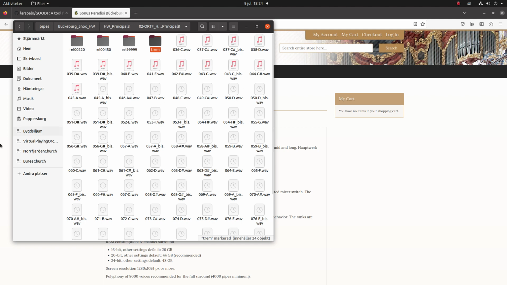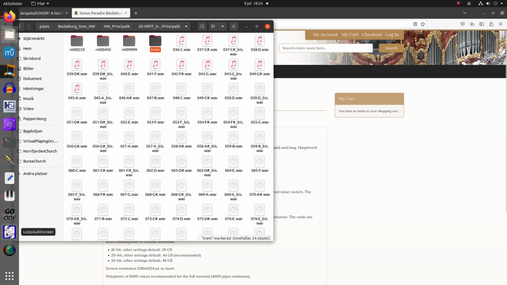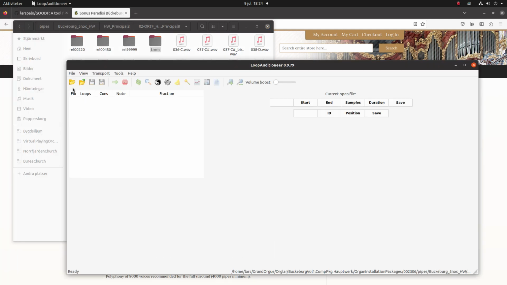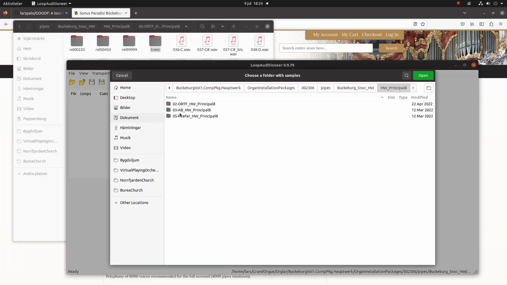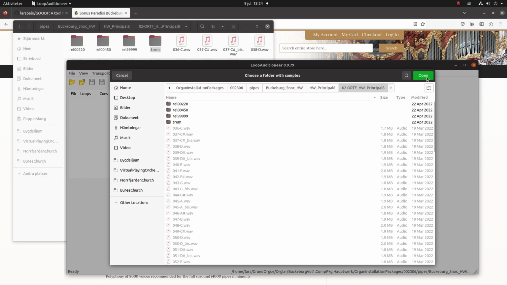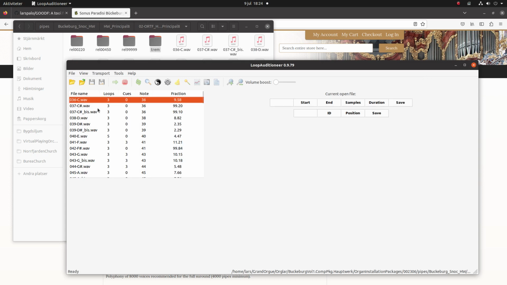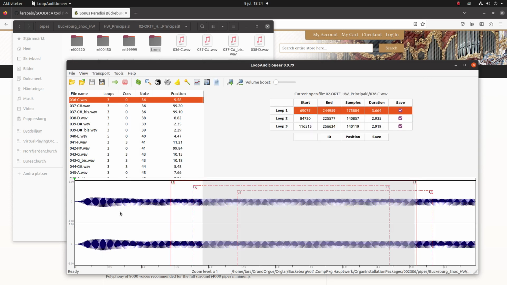So we can have a look in Loop Auditioner. We open up one of the folders, and we see here is an attack sample with 3 loops in it, and it's just cut at the end, so there is no release here.